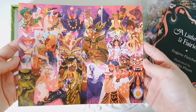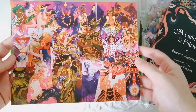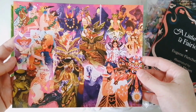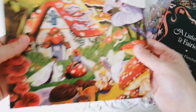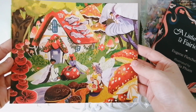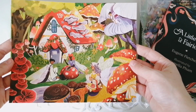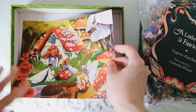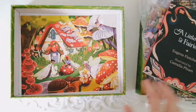So yes, this is side 2. That's cool. Seems to be like a mismatch of all the characters. And then this one seems to be specifically fairies in a mushroom forest. So cute though. I really love it. Oh my god, it's so cute. I love the art style.